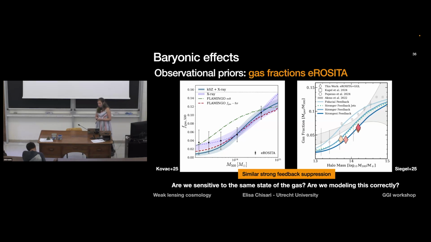Why are we seeing such a strong feedback in these cross correlations? It is a little bit unclear, because if you look at the KiDS and DES lensing results, or HSC as well, that Urosh was pointing out yesterday, there's no significant evidence for such a high feedback scenario. So this is pointing to some kind of discrepancy between how we're modeling the gas for these cross correlations and what lensing seems to be sensitive to. So it could be some kind of selection effect in play, I'm not sure.